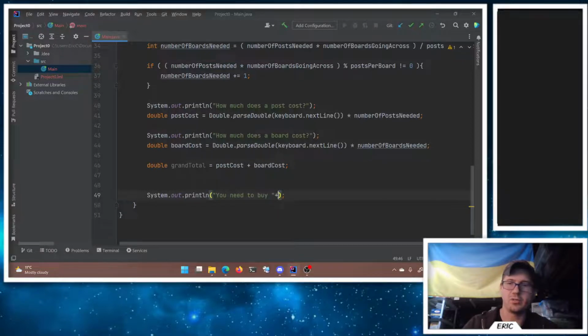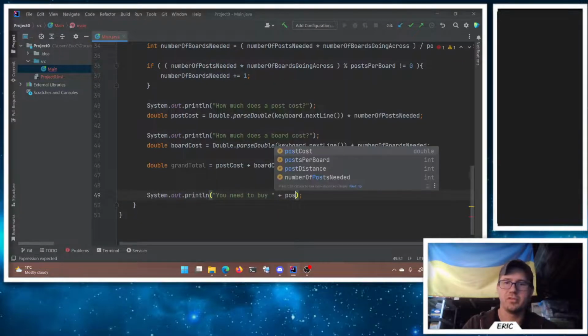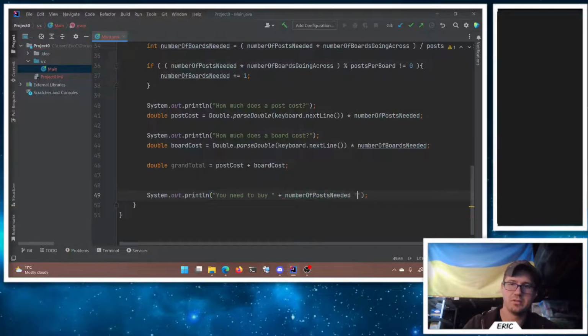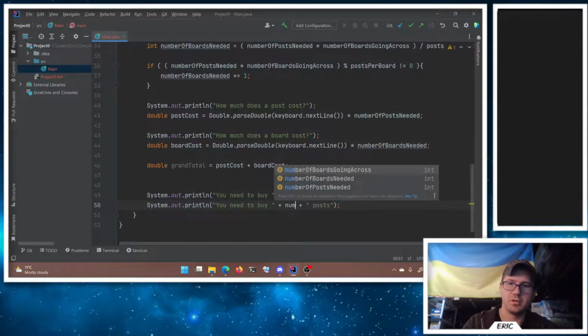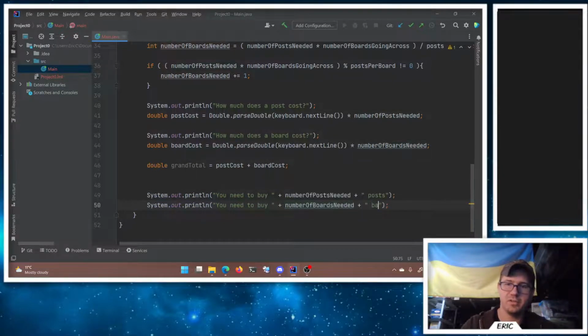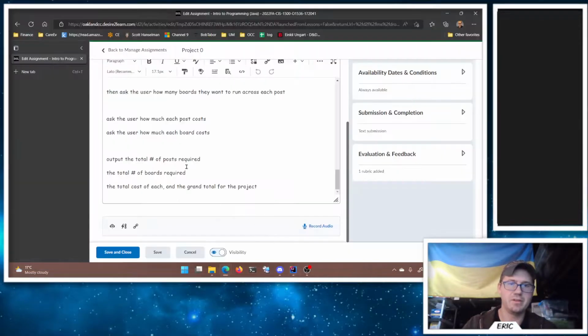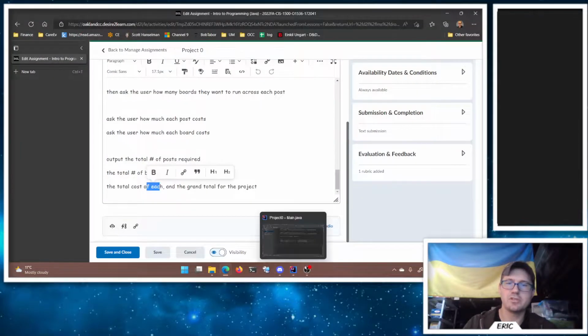we'll just append in here for right now. So this will be posts, number of posts needed, append in posts, and then we'll do for boards, you need to buy number of boards needed, boards, and we want cost of each, sure.